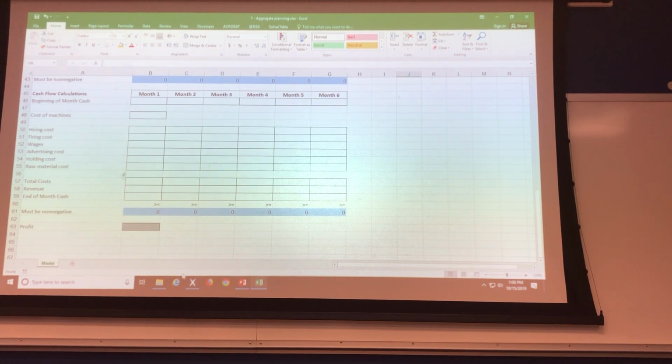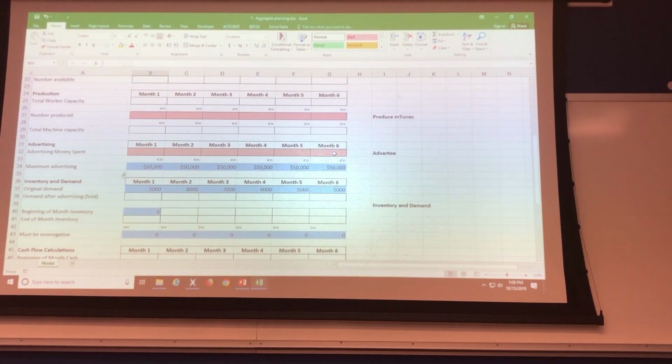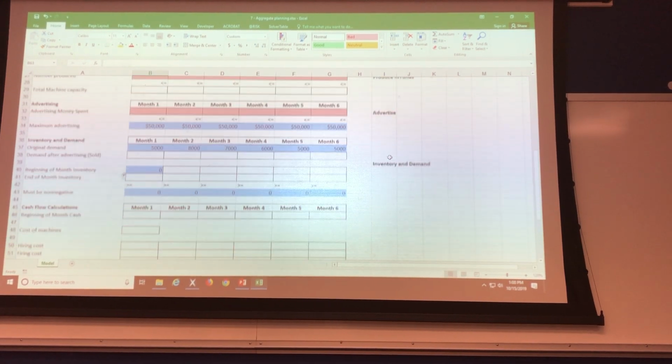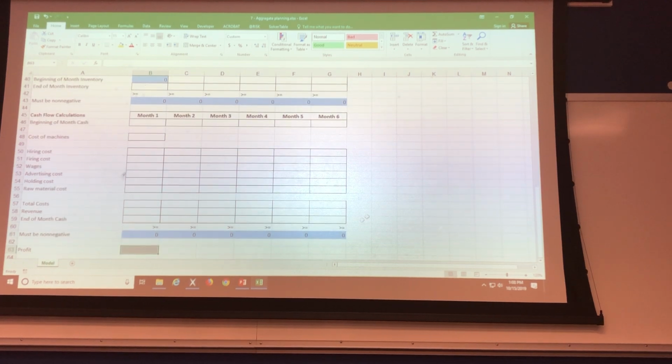Okay, so our objective is going to be to maximize this profit. And as such, while there are a lot of things up here we have to calculate and constrain, eventually at some point we've got to get some cost calculations in here, because the cost calculations lead us to profit, which is our objective, and that's the one that we're trying to maximize. So there are just a lot of things that have to be done, okay? There's a lot of steps to this.